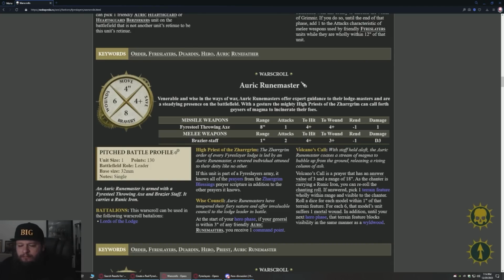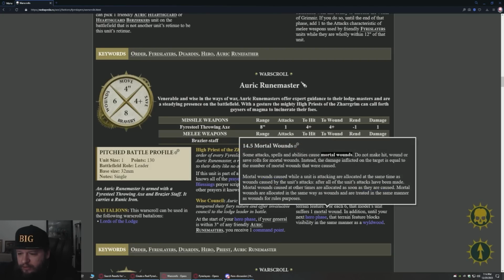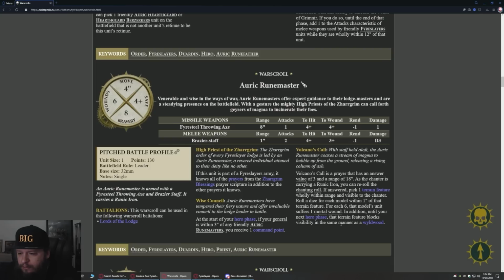Interesting. Okay, I was about to make fun of this thing. I was about to be like, this is trash. And then I was about to also be like, but it's fine because he knows all the other prayers plus curse. However, it blocks line of sight. It's actually kind of good. You do some battlefield control stuff with that, depending.